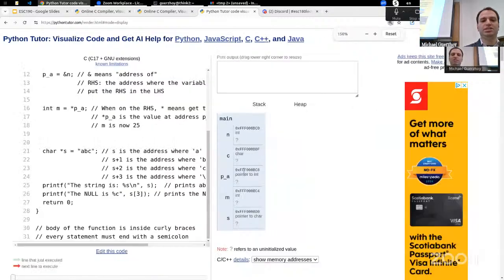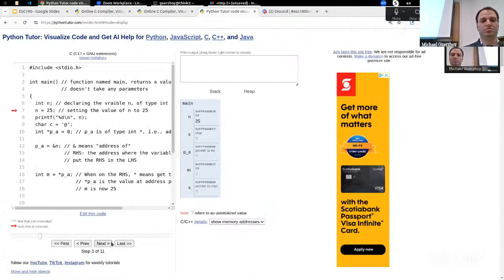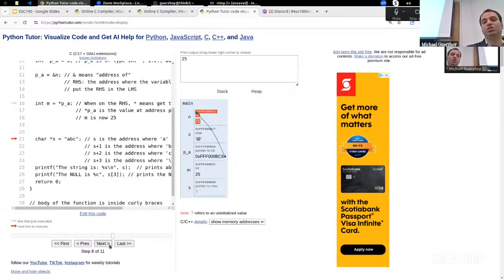So that's like this. Now pa is this guy, and saying star pa is saying go to this guy and get me whatever is the value there, which is 25. So that means the value of this is going to be 25, and that's what's going to get put in m. All right.